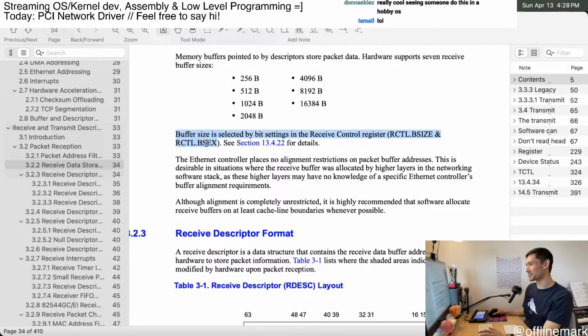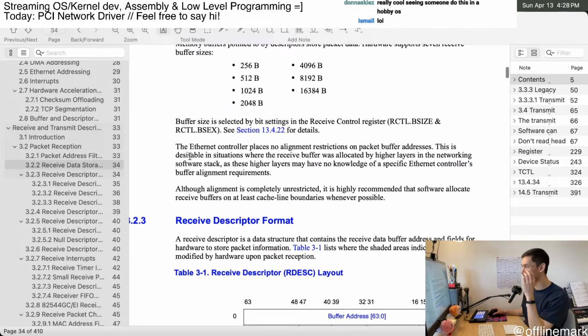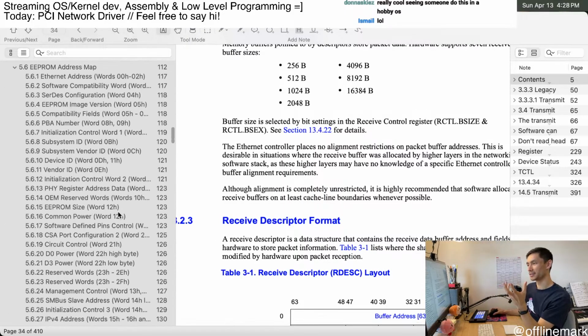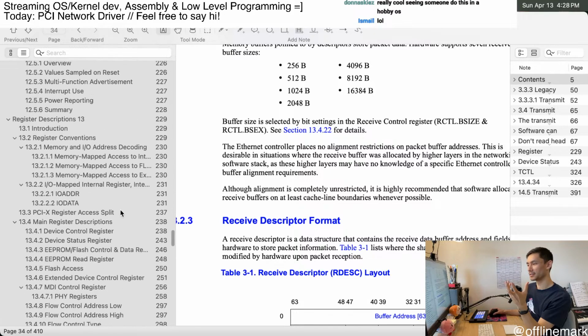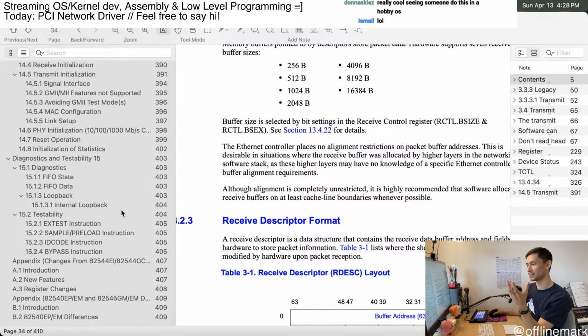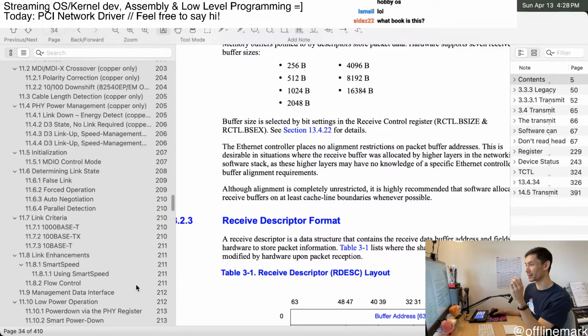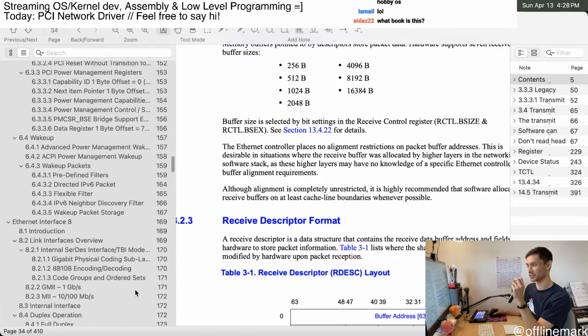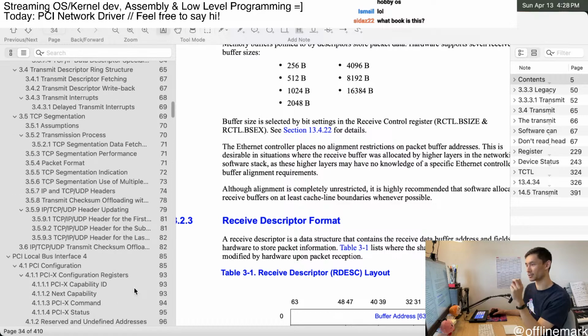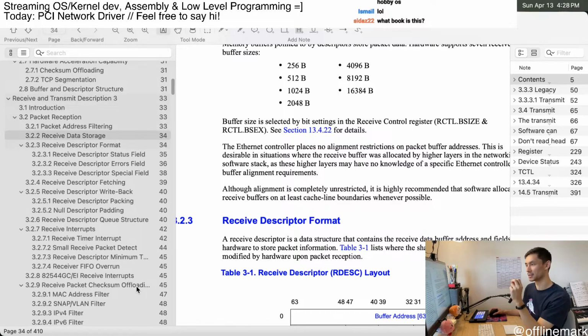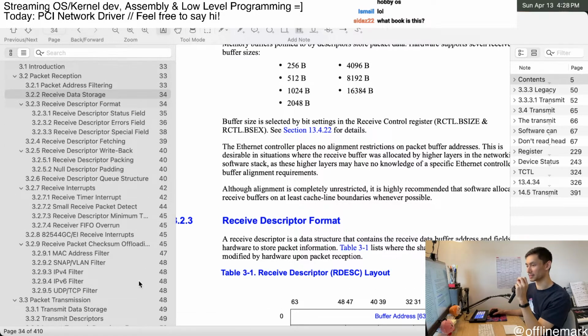I'm trying not to copy code from other OSs, but I'm even failing that at some points. It's a 500-page manual, and we are using like 1% of the functionality of this NIC right now. There are so many features that we're not using.